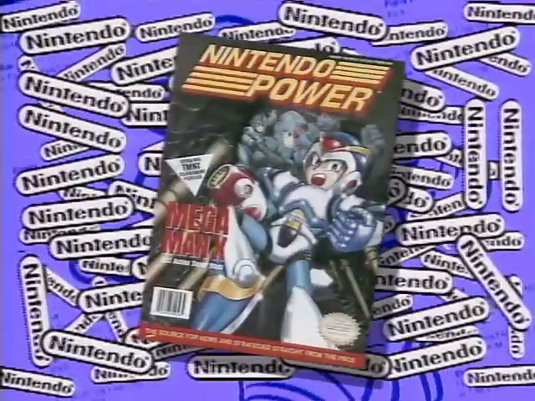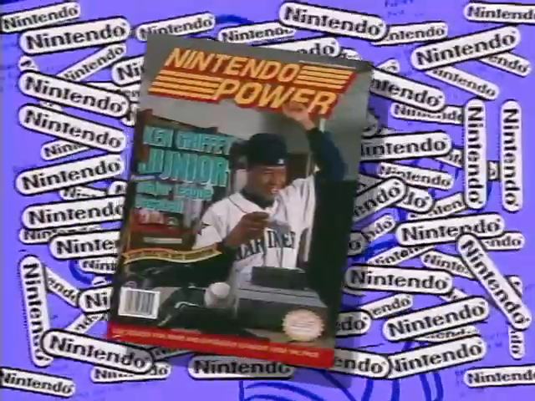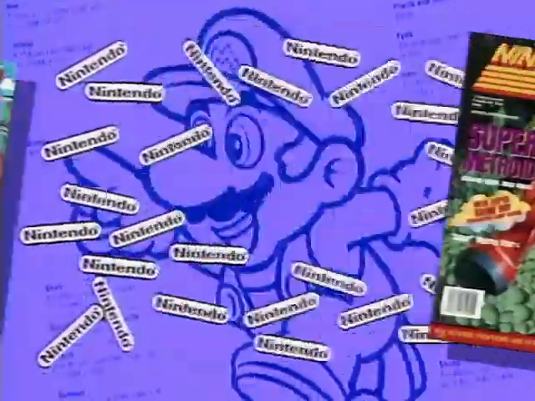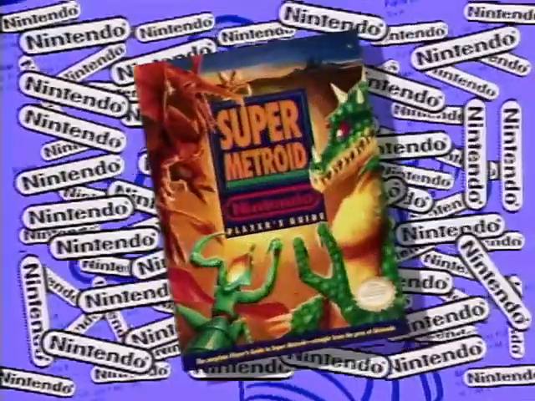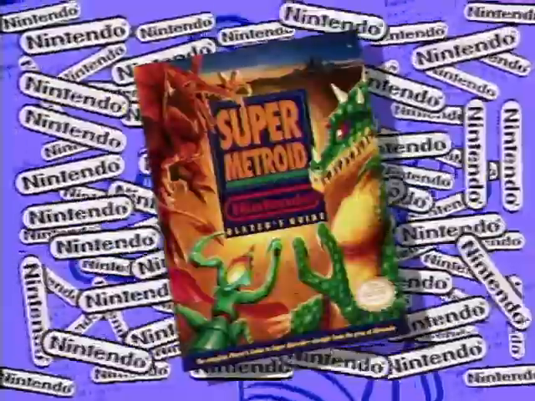Need some game info fast? Get the scoop on the hottest Nintendo games in Nintendo Power Magazine. Tips, tricks, and secret moves of the pros, all in this cool monthly mag. Also, look for Nintendo Power Players Guides for in-depth coverage of specific titles.